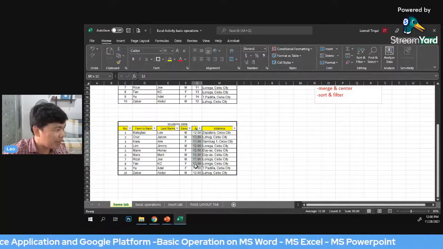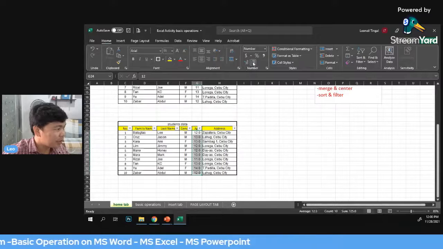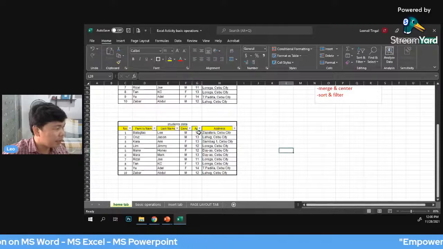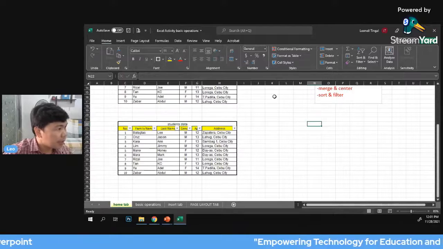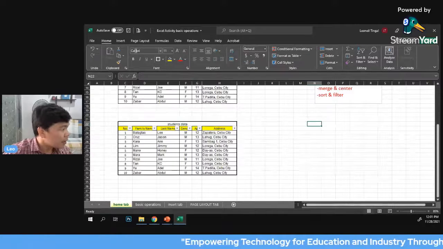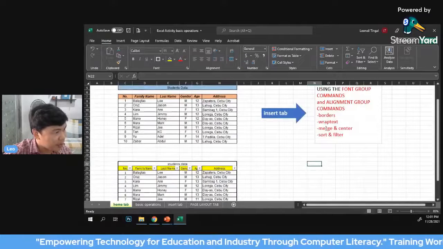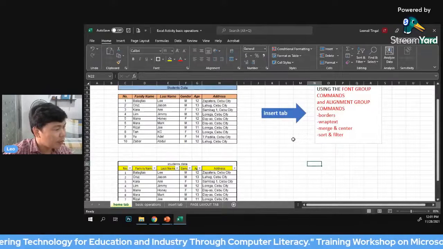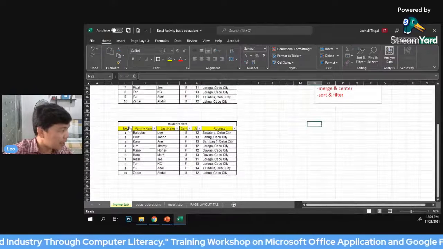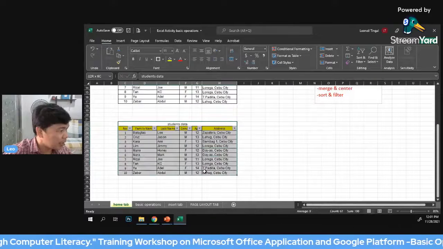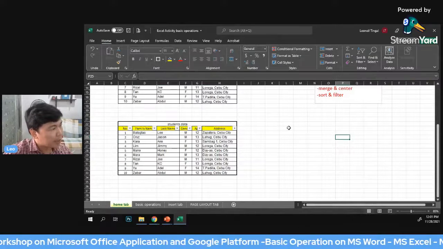But this is the age, so we're going to make this a whole number, so I'm going to remove this. Next, I'll go through borders, wrap text, merge and center, and sort and filter. Again, these are the basic ways of operating Microsoft Excel.